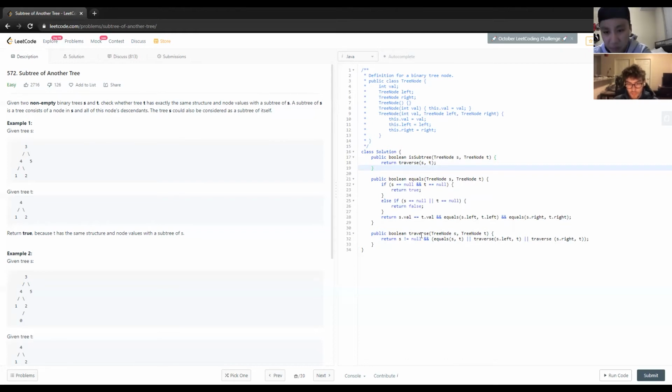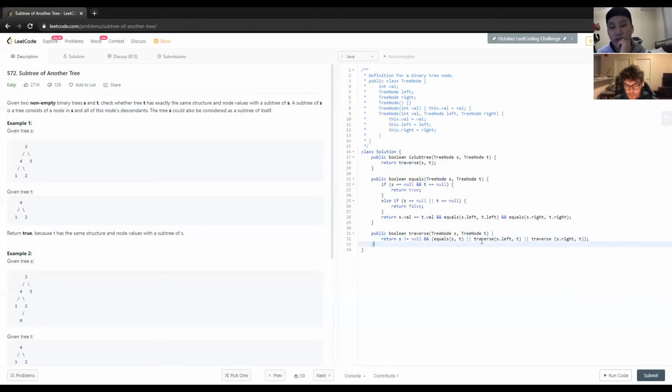So we jump down to our traverse function. Our traverse function pretty much just says, if the master tree through which you are searching is null, right, then it's going to return false. That's impossible, right? So we have to check the master tree is not null, number 1. And then number 2, does it satisfy one of 3 conditions? Do S and T equal, at which point T is obviously a subtree of S, because any tree is a subtree of itself, which I think they say, right? Tree S could also be considered as a subtree of itself, so I know that. And okay, that's one condition.